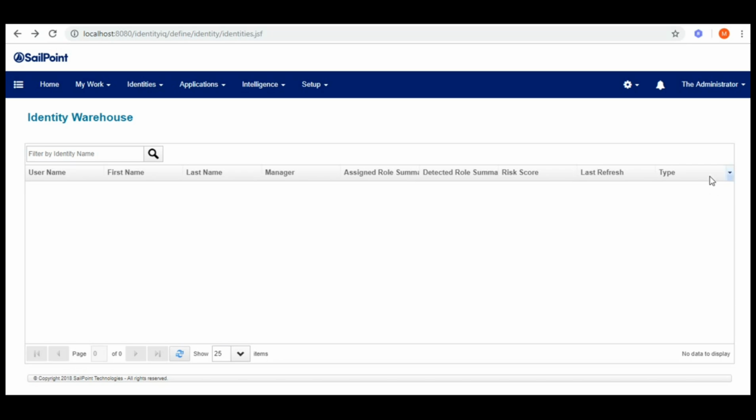But now we understand searchable. What is searchable? We already know about that. So searchable is something which makes a column available for a searchable attribute in the INT table, which is SPT underscore identity.